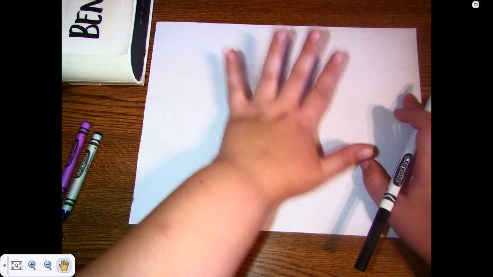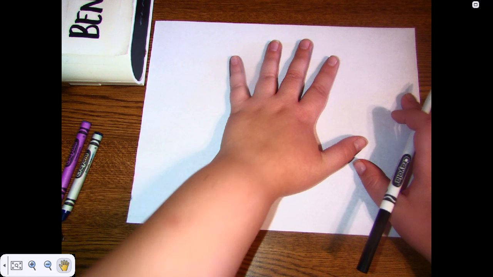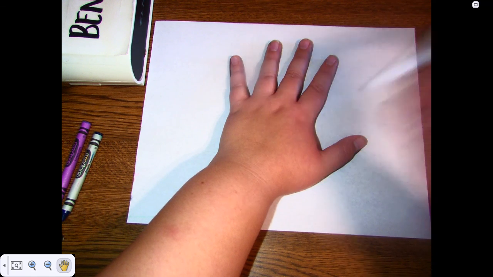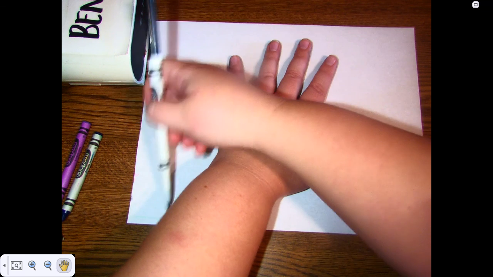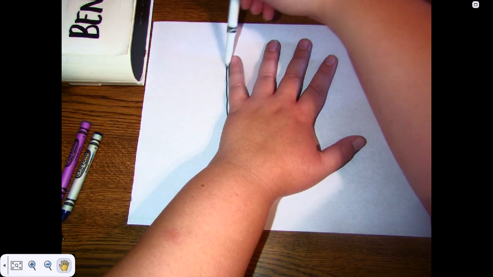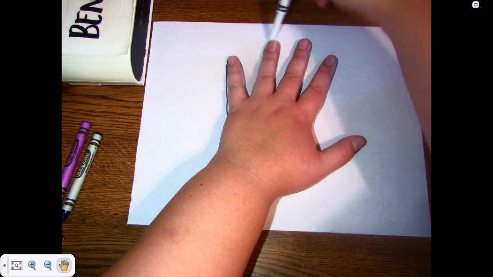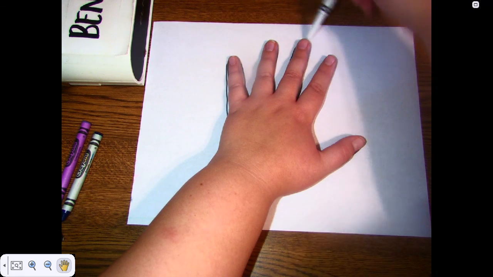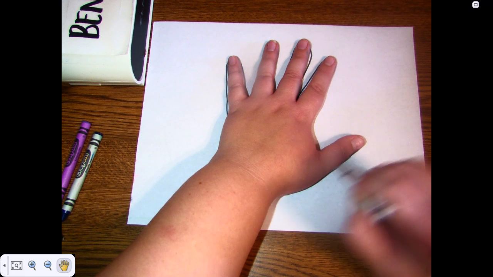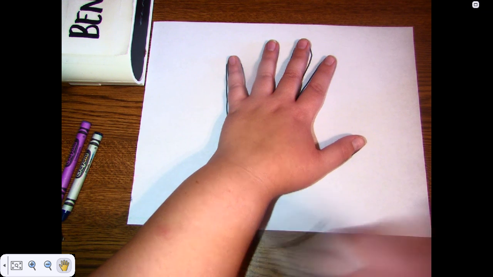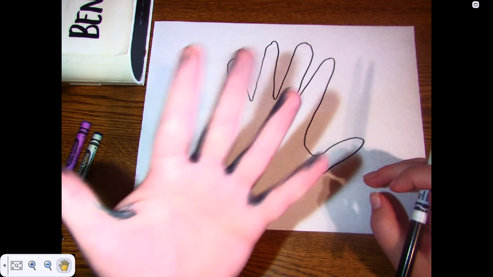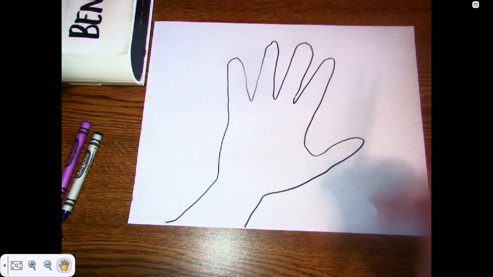So I'm going to place my hand on here, make sure my wrist kind of comes off the side, and take my pencil, not a marker, not like Miss Bennett's doing, and I am going to trace from my wrist up and around my fingers, back down to the end of my wrist. Okay? And see, this is exactly why you don't want to use marker. I've got marker all over my hands.